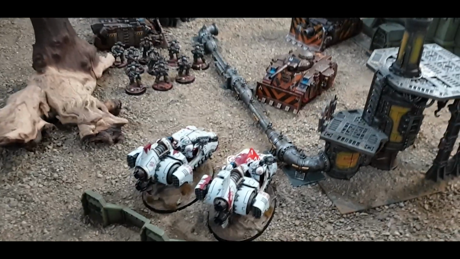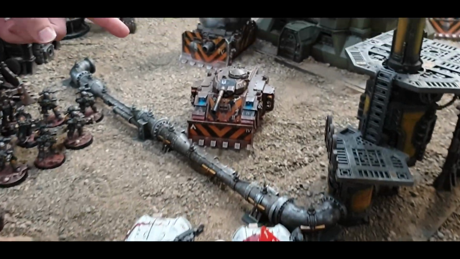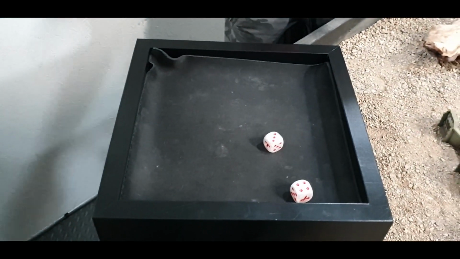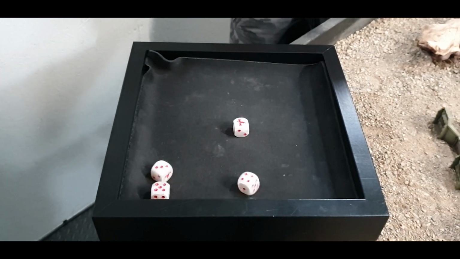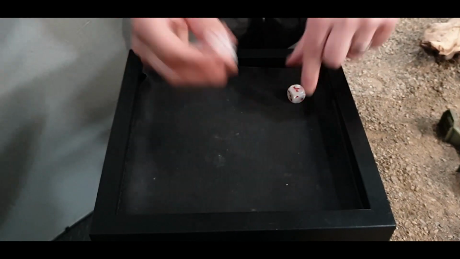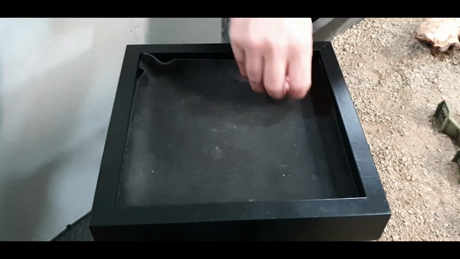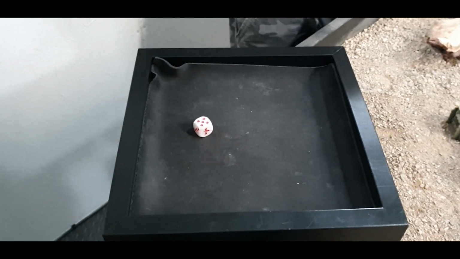To start off my last shooting phase, the 2 snap shooting javelins are going to fire into this Predator. I might get lucky. Here we go. Start with the multi-melters. 6s, nada. Now 4 missiles, which are twin linked, so hitting on 6s, that's 1, and 3 more, so 1 hit. Strength 8, needing a 5 or a 6. That's a glance. It's a whole point.